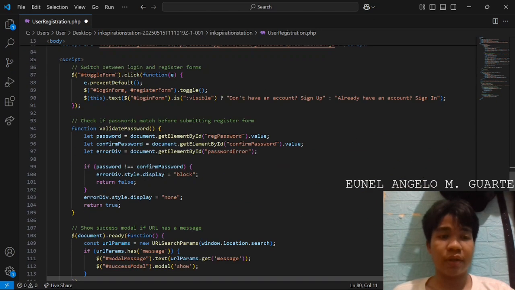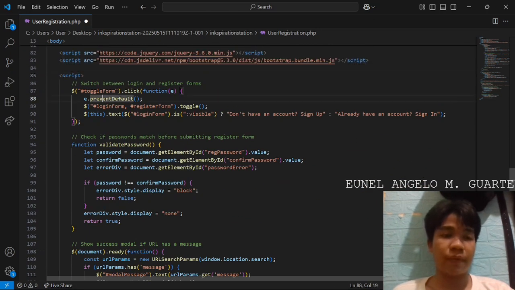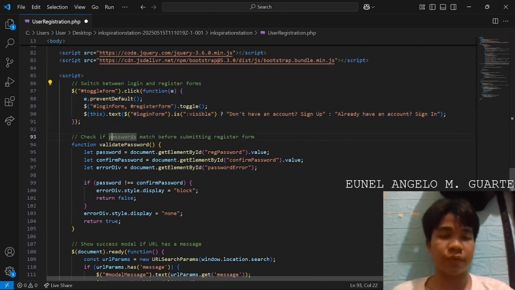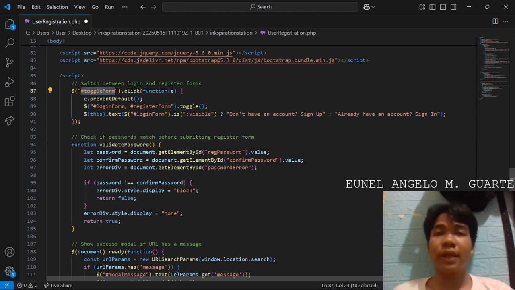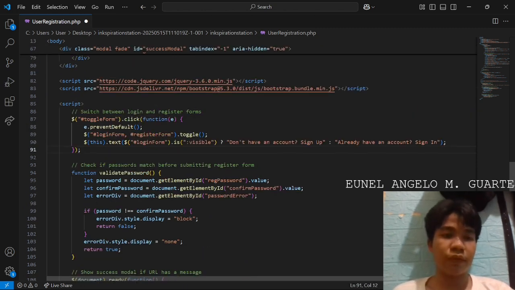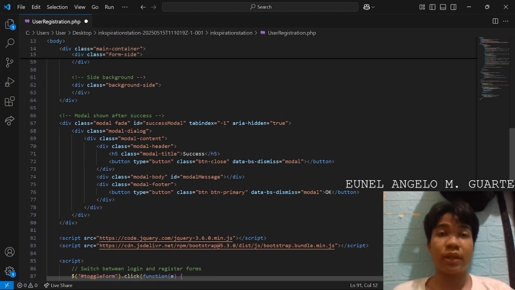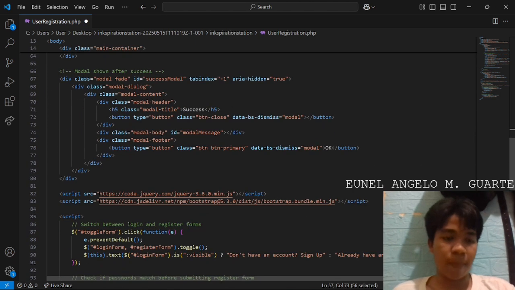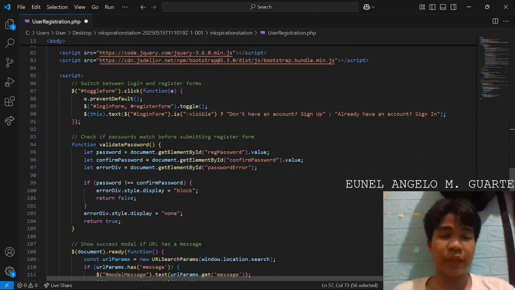So here we are in the script. Here is the function to switch between the login and register form. We will get the ID of the link that I mentioned earlier. We will put a click function on the toggle form link.